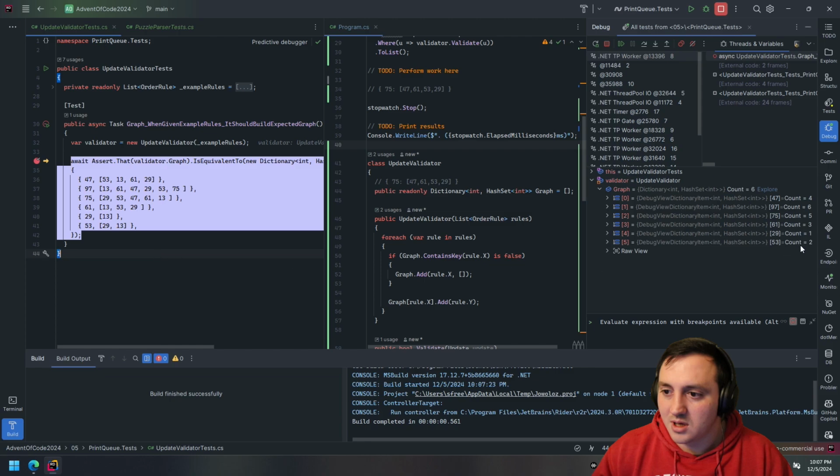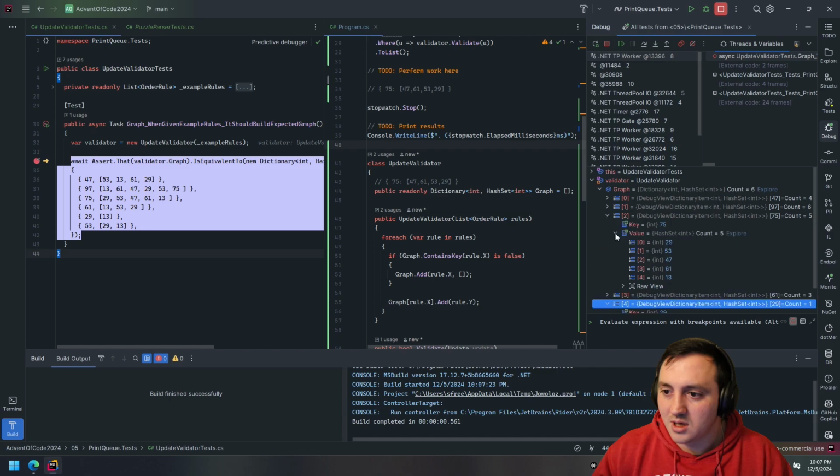Maybe it's the order of my numbers within the values. 29, 13. This should just be 13. 13, 53, 21. That's right. Oh, here we go. So this is a count of 5, right? So 29, 53, 47, 61, 13.